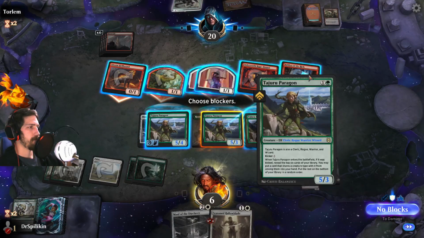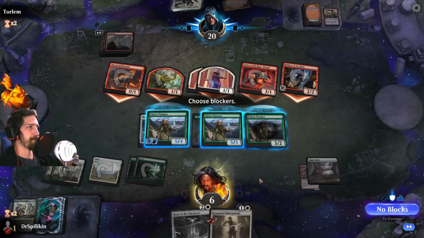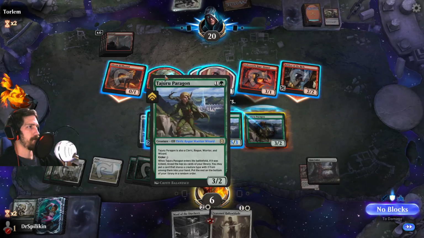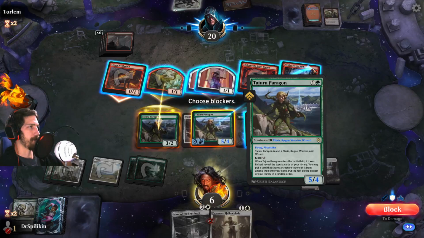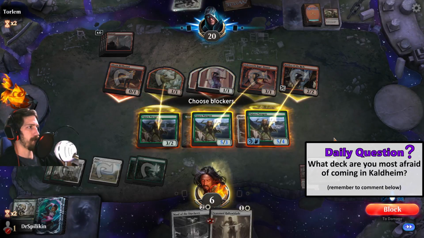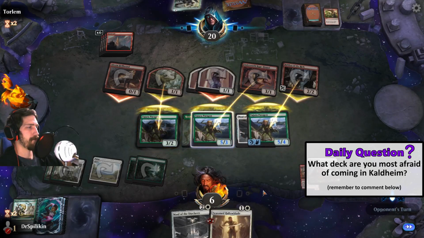So if I do 5-3 on the Robber still takes out this Paragon, right? I guess I'm losing something here no matter what, though, right? So let's ensure that you get taken out. So this way they're only dealing 2 potentially.